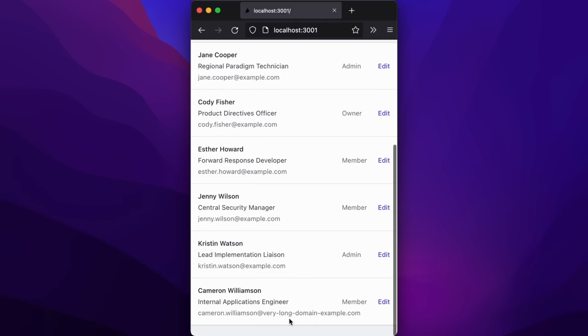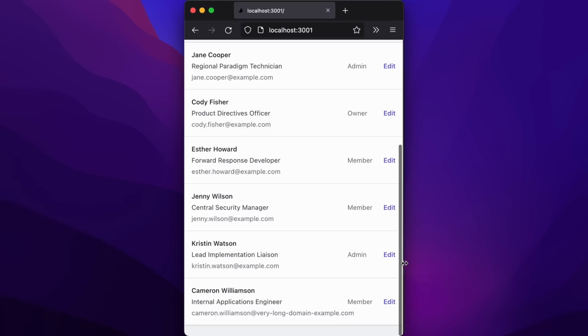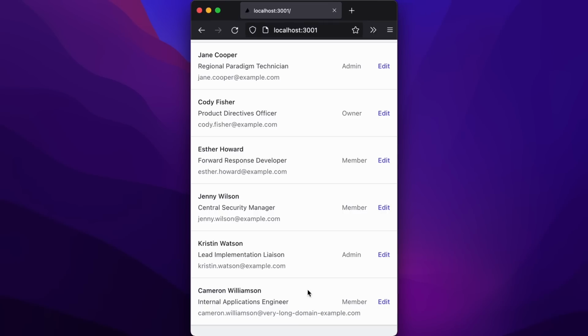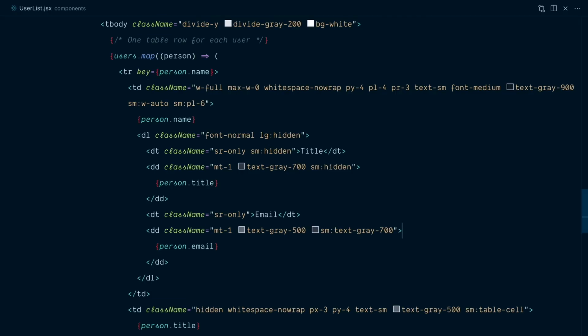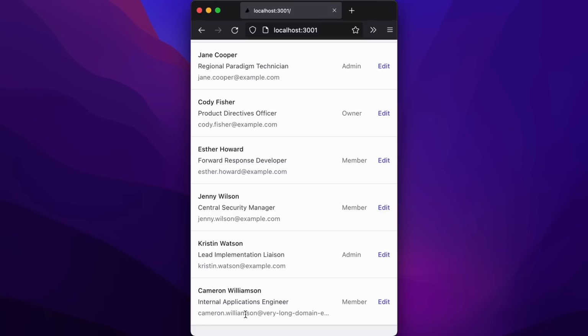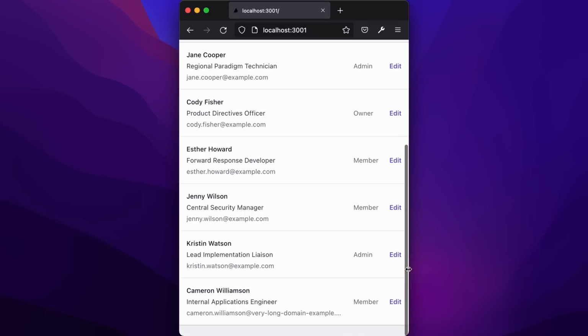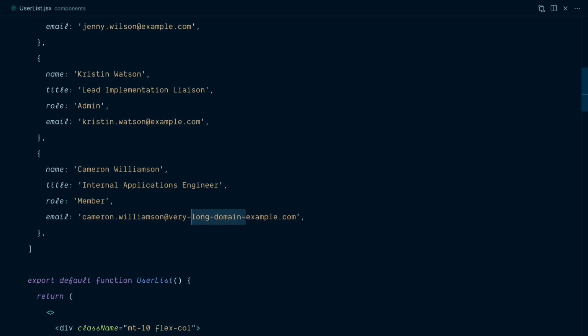We have this content overlap here, since our table cell width is narrower than its content. What I can do here is use the truncate class on the email address, which is going to sort this really nicely. So on the email, I will add truncate. And you can see that the email address is now being truncated to fit perfectly within the available space, which is great. All right, let me bring back the email address to what it was in the user data.